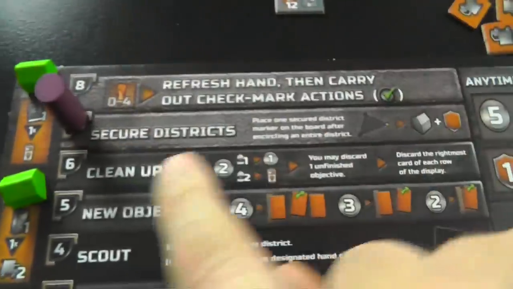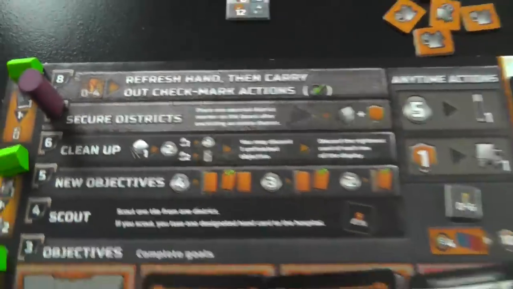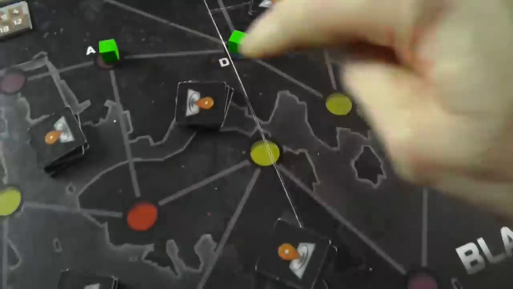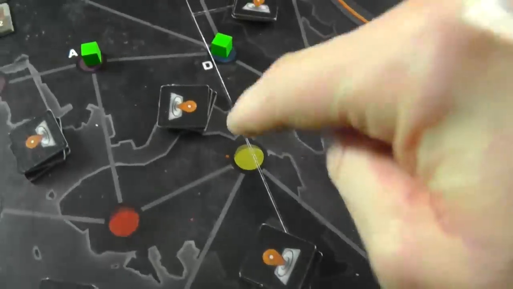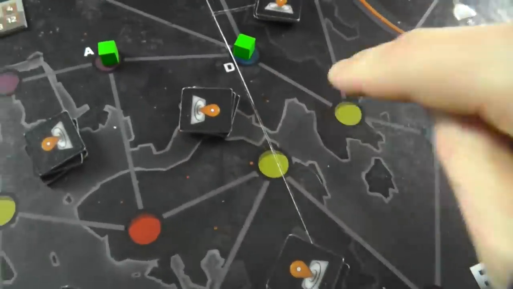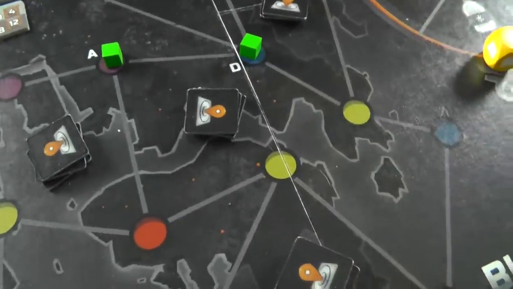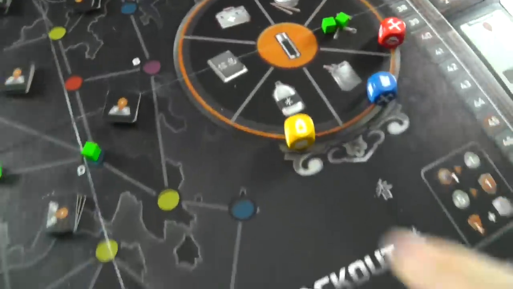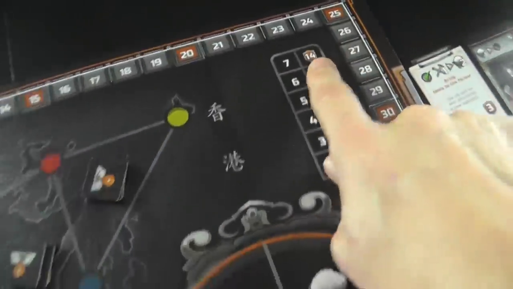Now we secure districts. And what that means is, well, I've started to. You can see this is a district right here. It's completely surrounded by all these. If I were to get every single one of these individual locations secure, i.e. putting a cube on it, then the district would be secure and I would score a lot of points. This is a big one. 1, 2, 3, 4, 5, 6, 7. It's the biggest one. I'd score 14 points.